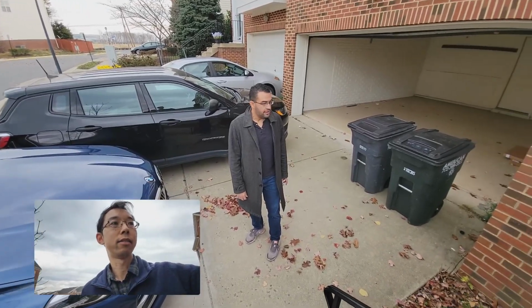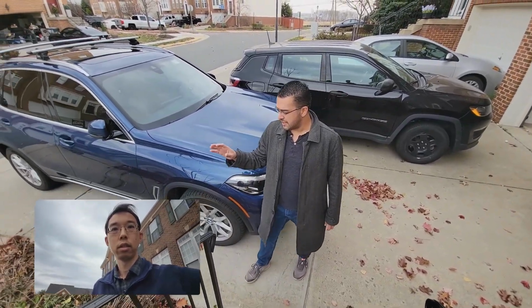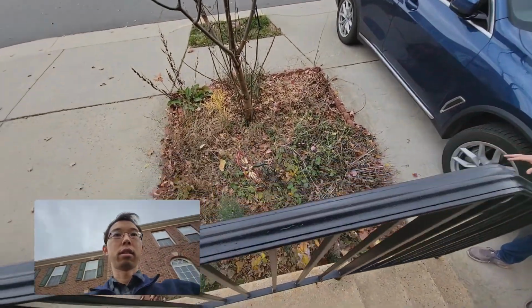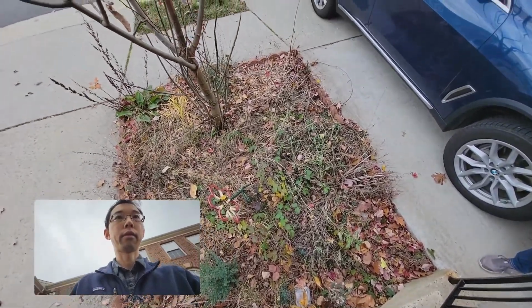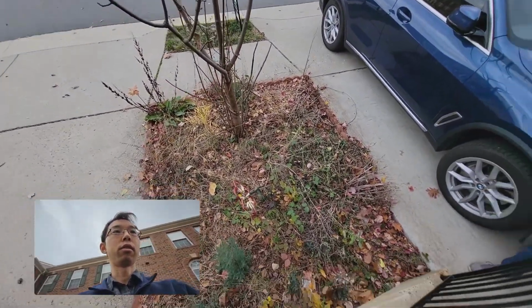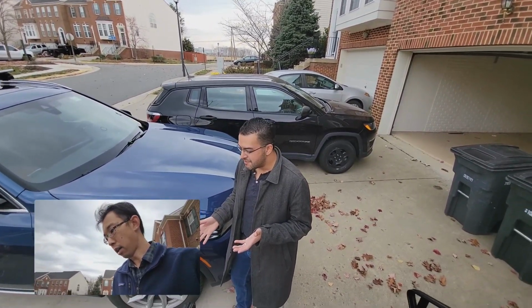All right, Peter, we're outside. So here we are on the front. Give me the scoop. So landscaping up here in the front, as you can tell, it's just dead. It looks a little raggedy. So I recommended to have this cleaned up, have it removed. It's hit or miss. When they first moved in, how was it? It didn't look great, but it didn't look like this.